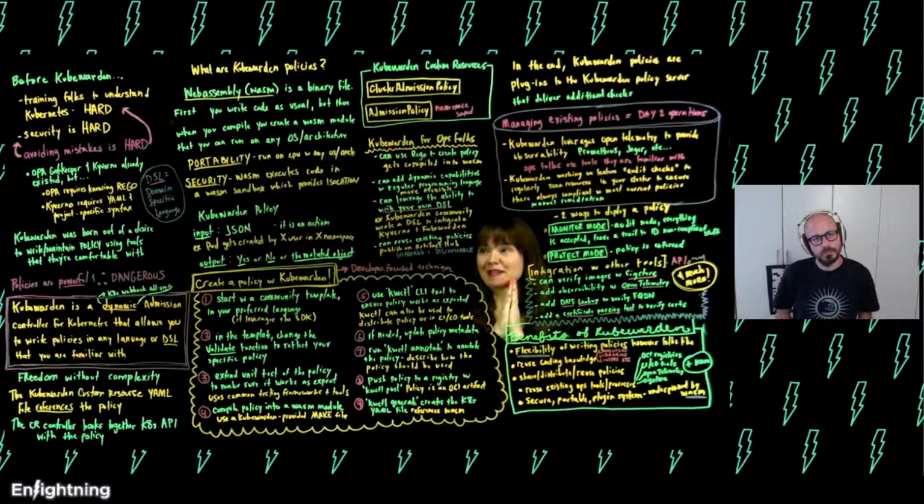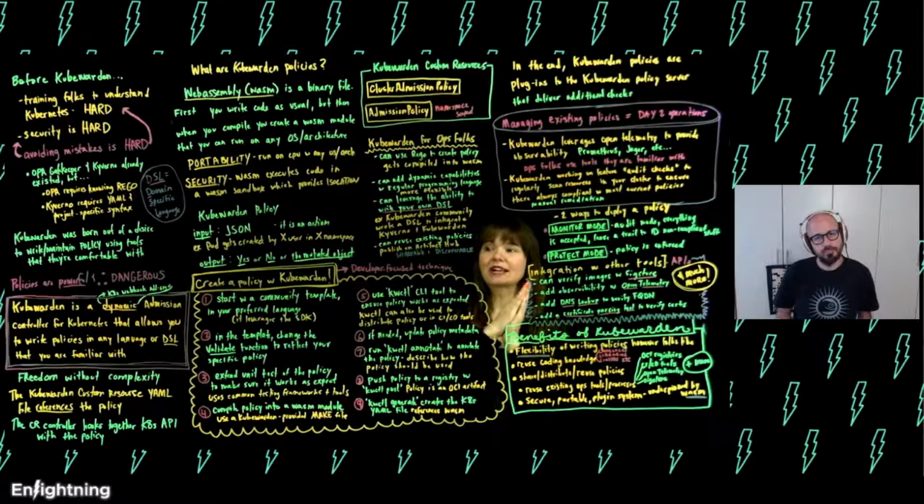So that's WebAssembly. With a Kubewarden policy, when it's being created, the input is JSON. It's an action. An example would be: user X in namespace X wants to create a pod. Kubewarden then outputs either a yes or a no, if you've written a validating admission controller policy, or the mutated object in the case of a mutating admission controller policy. So those are the three possible outputs.